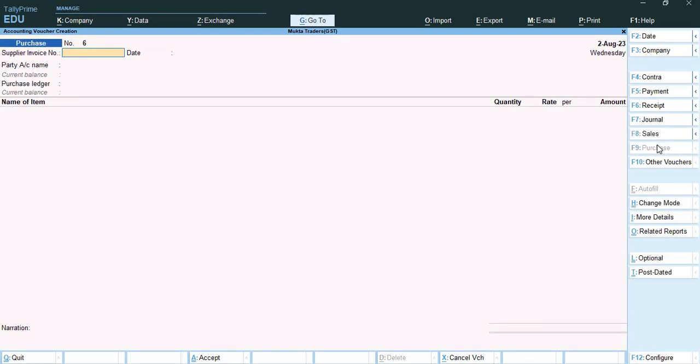The supplier invoice number will be PUR/7. Let's keep the date 1st August.